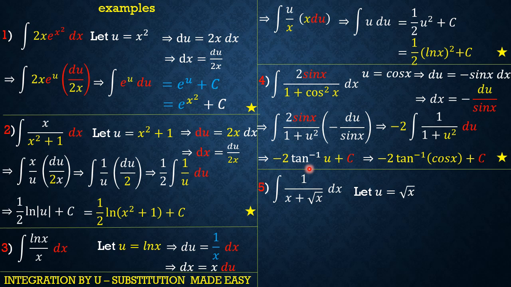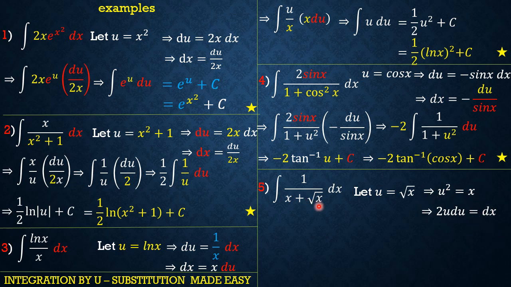In this case, we are going to square both sides because we want to get x by itself so that we can differentiate easily. Squaring both sides of this equation, we're going to have u squared be the same as x. In this case, we differentiate. Differentiating u squared gives us 2u du, because we're differentiating with respect to u. Differentiating x simply gives us 1 dx.